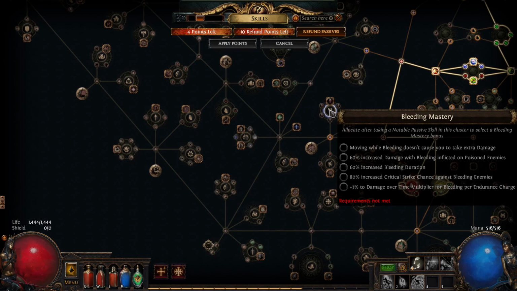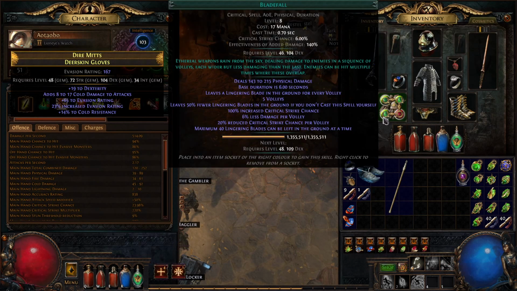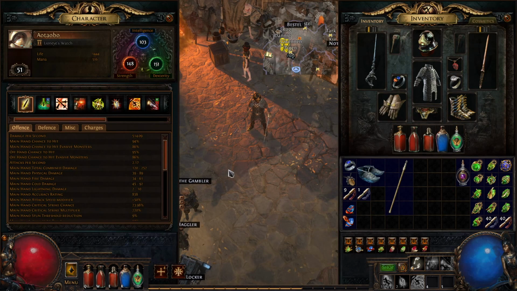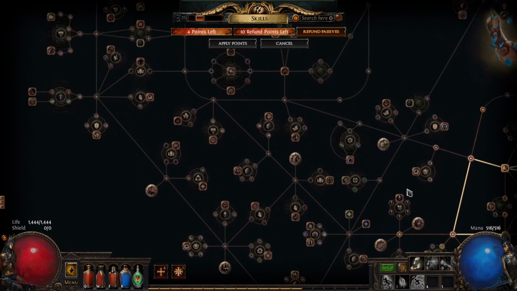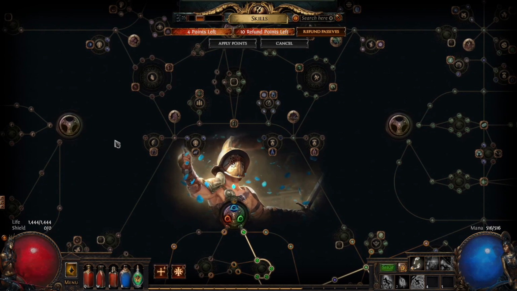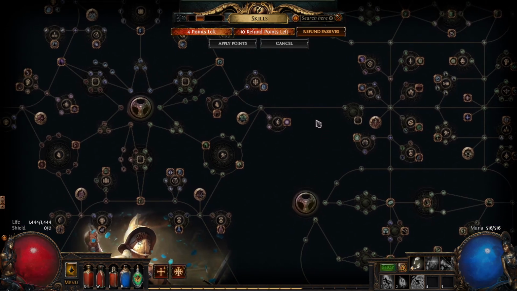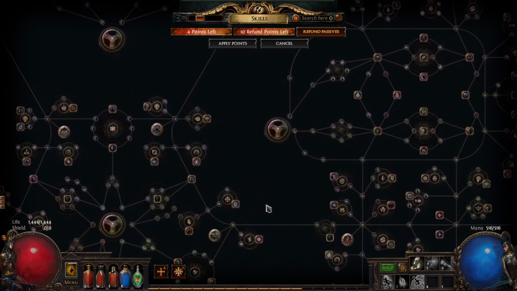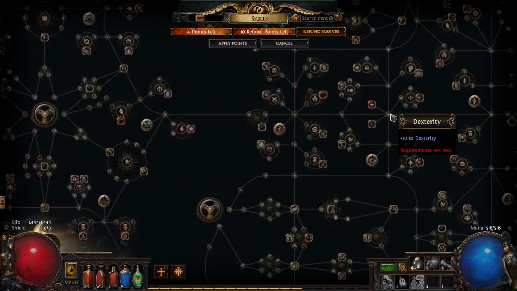For the mastery, I'd go for the increased critical strike chance against bleeding enemies, just to make our Blade Fall trigger more often. If you wanted to focus on the Blade Fall damage, then you probably want to head out here to go for the physical damage up here. The ones on this side you can't really get to too quick. I think it's all the way over here. So I wouldn't recommend heading out that way just to get some physical.